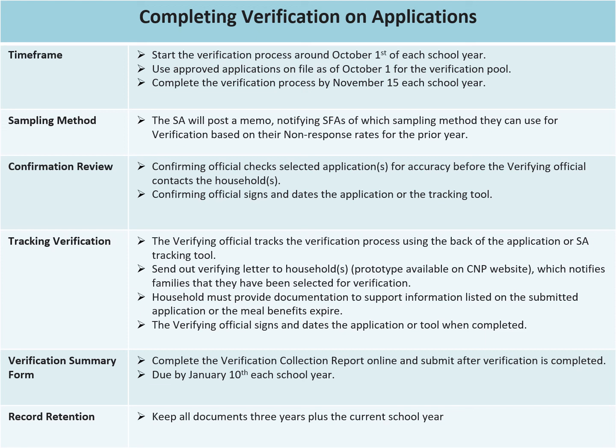The verification summary form is due on or before January 10th of each school year. This form is completed on the CMP website when verification activities are completed. All records should be maintained for 3 years plus the current year. For more detailed information about verification, you can view the verification parts 1 and 2 presentations on the CMP website.